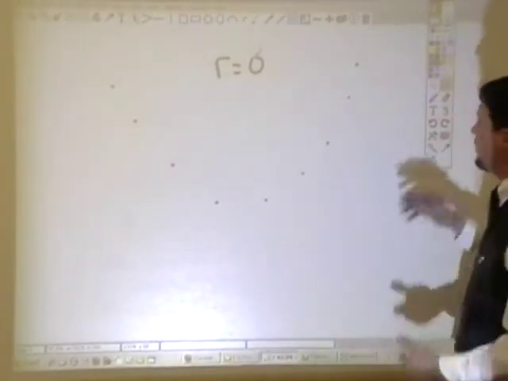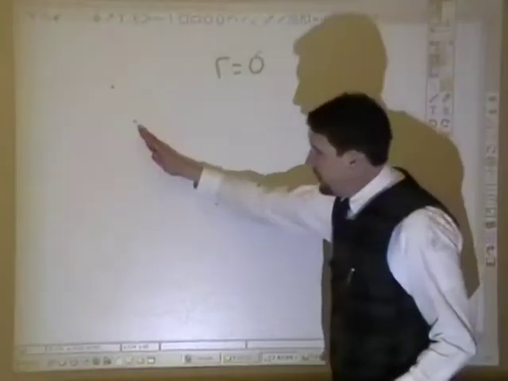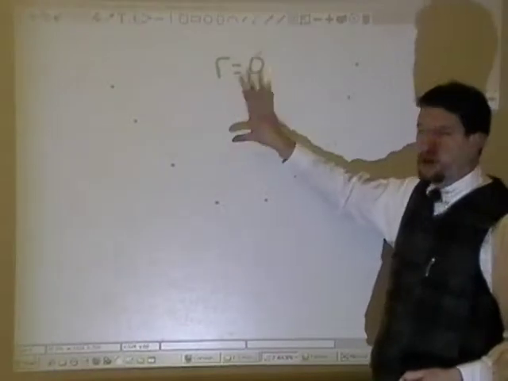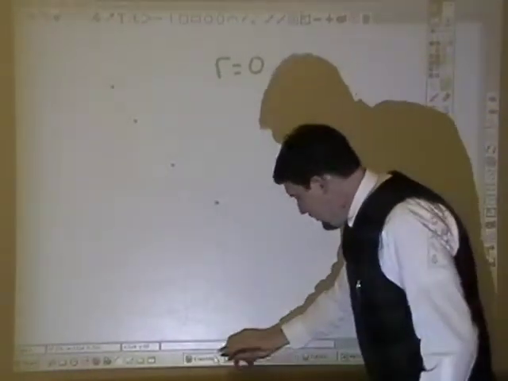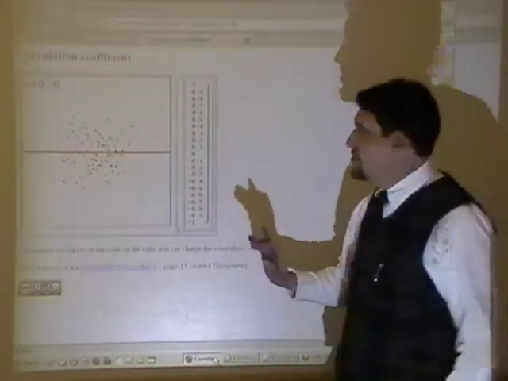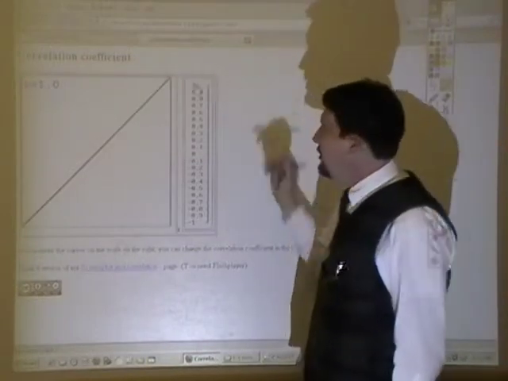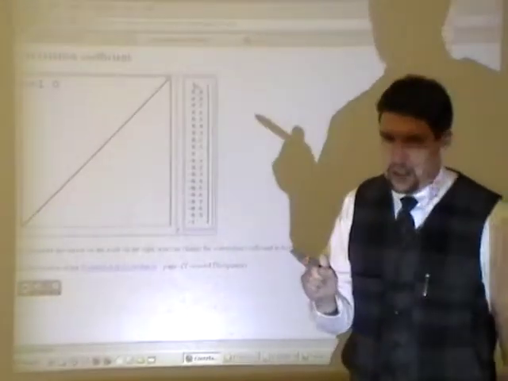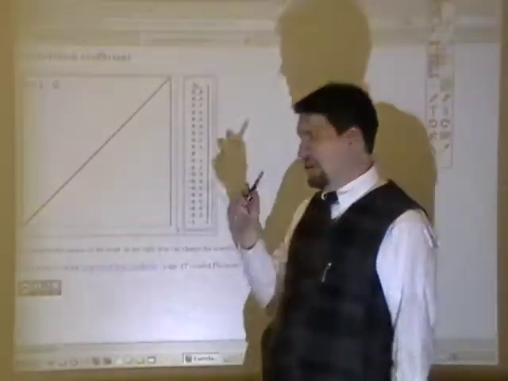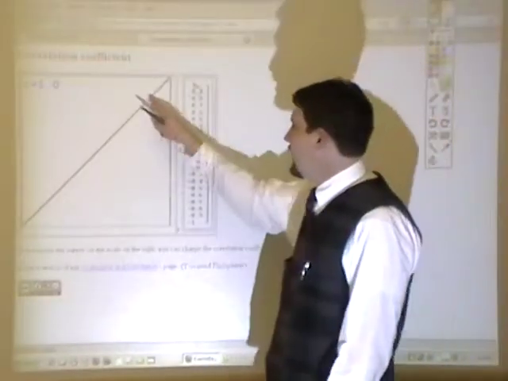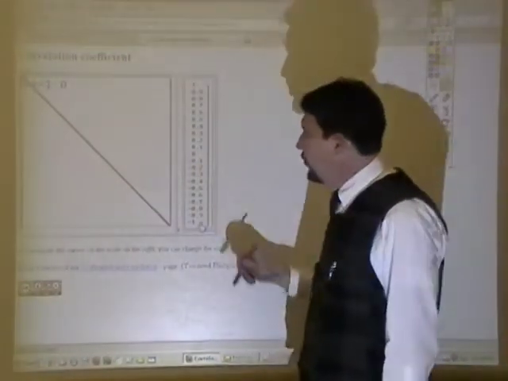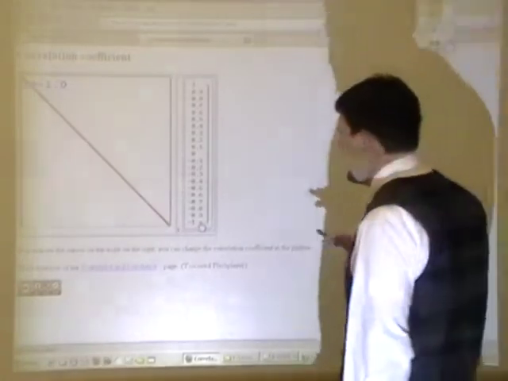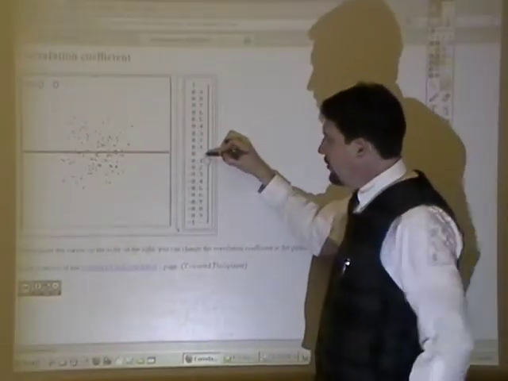It's 0 because I've got a positive correlation here, I've got a negative correlation here, and it wouldn't be consistent at all. I've got a correlation coefficient of 0, no linear correlation. However, a correlation of 1 means that I have a perfectly linear correlation. If I plug x into my equation, I know exactly what's going to happen. And if I have -1, it is also a perfect linear correlation. But if it's 0, I've got nothing.